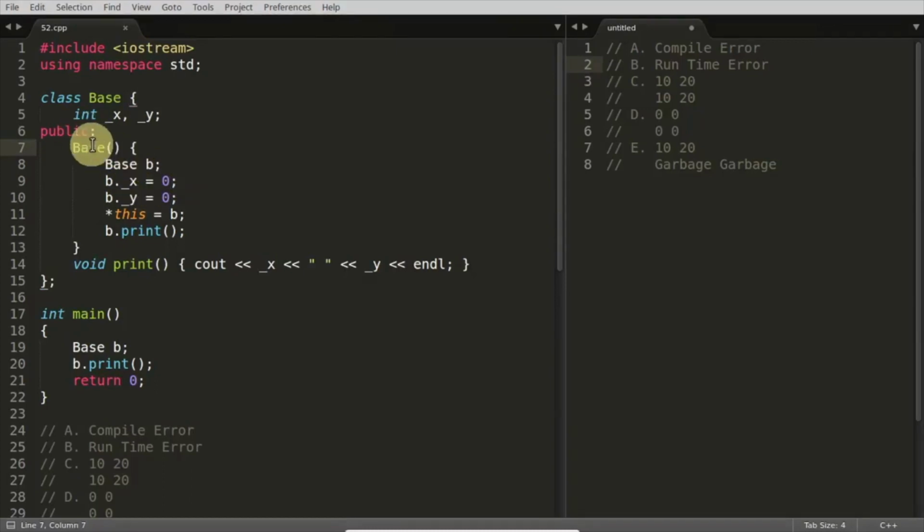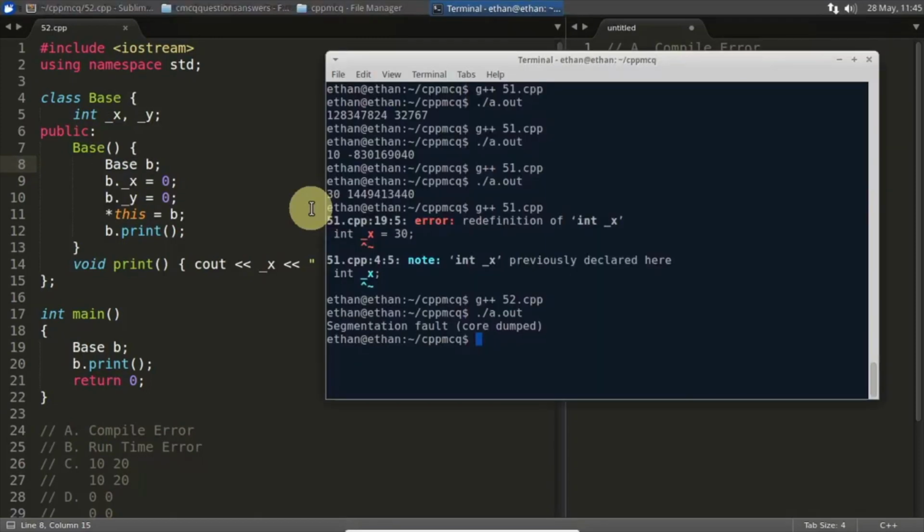So this whole thing will work like this. You will come into the main, you will try to create this B. This B will end up calling this default constructor. This default constructor is telling, I want to create another B. Okay, you want to create, no problem, you just go ahead and create that. It will call itself again, okay? It will come inside, and another time it will tell, I want to create another B. Okay, you create, it will go and come back. It will tell, I want to create another B. So like this keeps on happening, okay? That's why it is a segmentation fault.